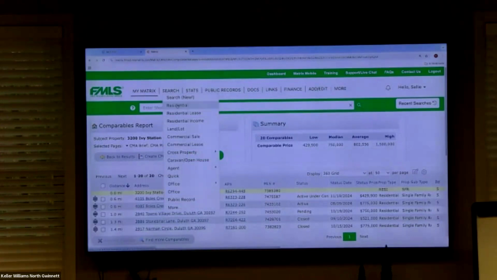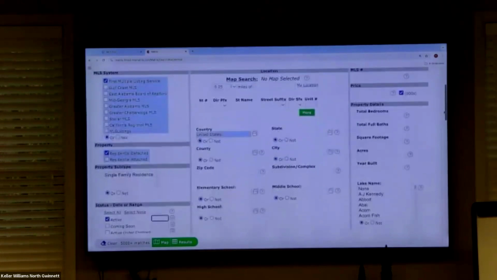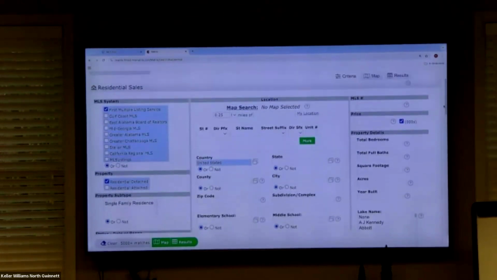I do want to say one last thing. The data share thing, we were the first to initiate that discussion, and a lot of agents are like, explain that to me again, Sally. What does that really mean? If you look over here on the left, in searching, you're going to see all these MLSs. That means your listing gets exposure in their databases as well.